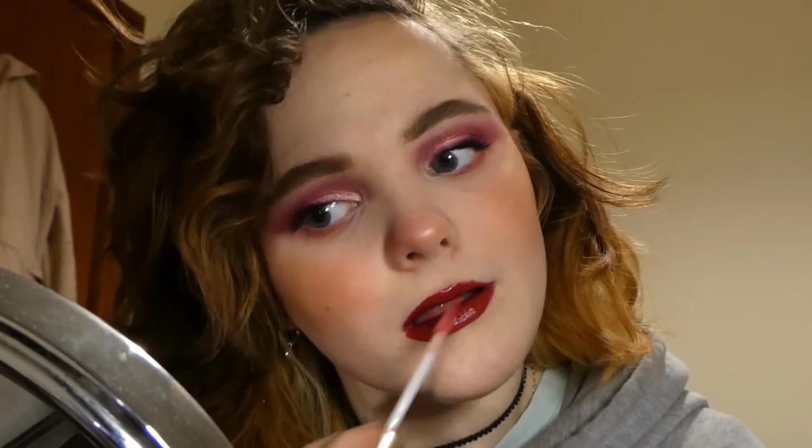I'm going to go in with the Too Faced lip injection. Mine's in the shade Bubblegum Yum. This stuff is good. It stings. You've been warned. And then I really like it.